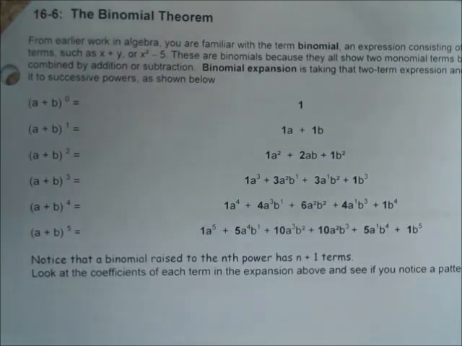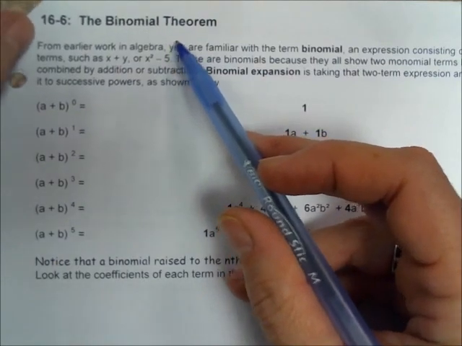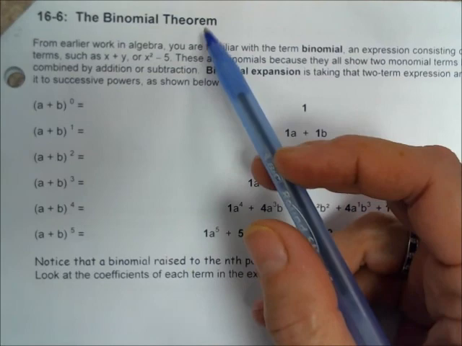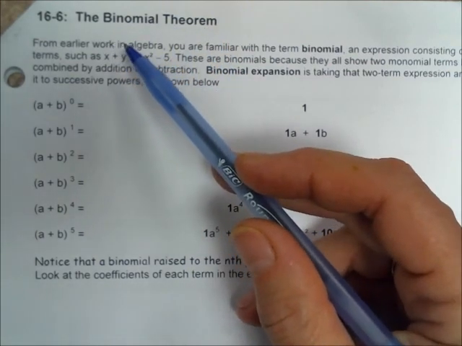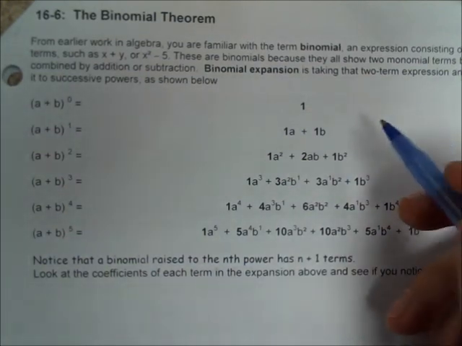Hello. Today we're going to wrap up Chapter 16 by talking about something called the Binomial Theorem. This really doesn't have anything to do with probability like our other sections of Chapter 16 did. This is kind of its own little topic, and they decided to throw it into Chapter 16, I guess.